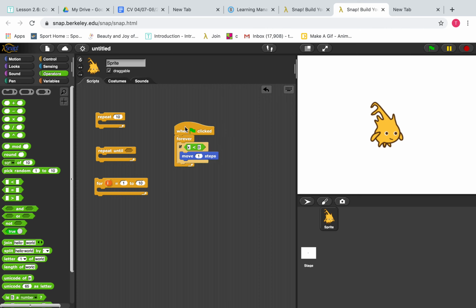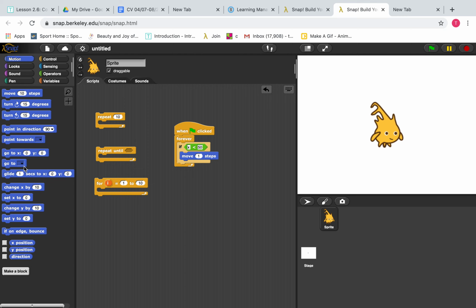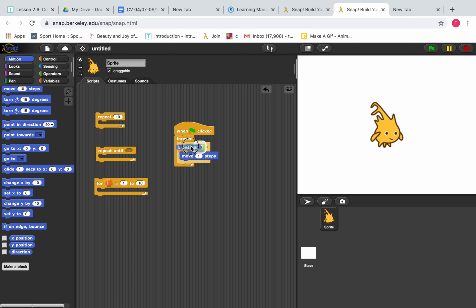Now, if I change this position, if X is less than negative 25, right? He's not moving. Now, if X is less than 50, sorry, actually, let me put this in. I did that wrong. So you can see if the X position is less than 50. All right, cool. So there we go. Right. So if X position is less than 50, then Lonzo can move. Now what happens is once he gets to 50, Lonzo stops.